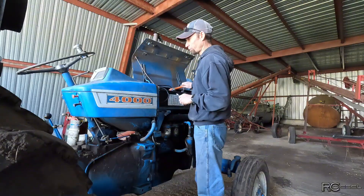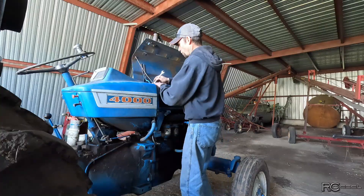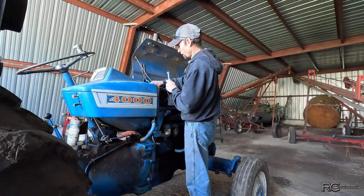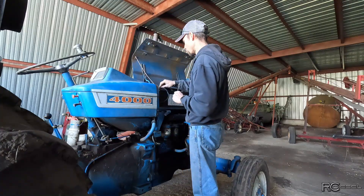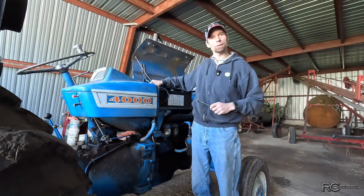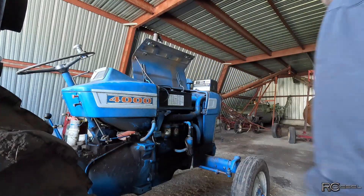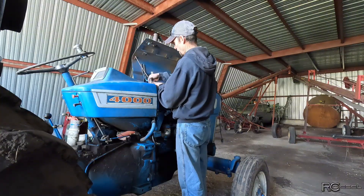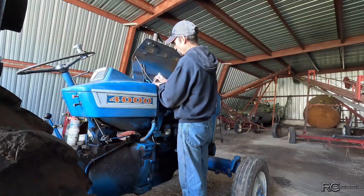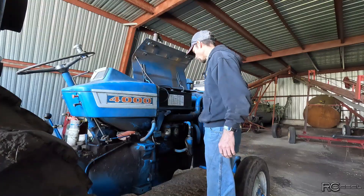It's got a tiller on the back. I wanted to get that battery properly tested, but it wasn't fully charged yet — you can't properly test a battery if it's not fully charged. I pulled that battery out, took it back to the shop, fully charged it, and tested it. It tested perfectly fine. Let it sit for about three days, checked it again — voltage is right up there, works perfect.